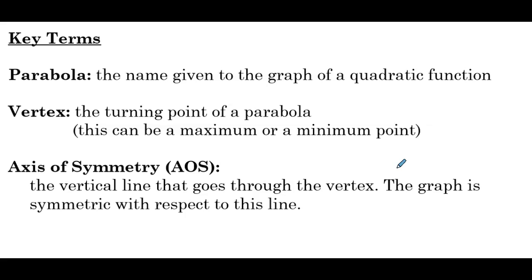Okay, so essentially, if I draw the axis of symmetry and I folded a piece of paper along that line, the two halves would meet up as I fold the piece of paper. The reason the axis of symmetry is so helpful to us is if I can graph half of a parabola, then I can just take all those points and reflect them over the axis of symmetry, and I'd have my whole curve. So essentially I have to do half the work to get a full graph, which is a pretty nice feature.